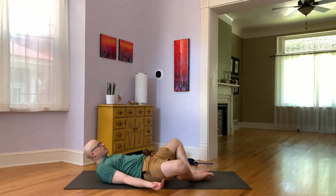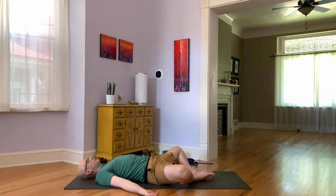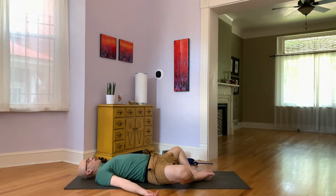Okay, very good. So you come back up, you can keep the feet as they are, slide your glutes, tailbone forward, lie on the back, Supta Baddha Konasana. So last pose before final relaxation. Pause here.